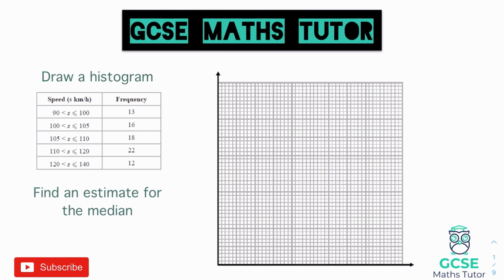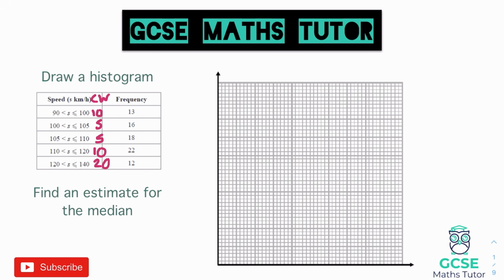But that's not particularly difficult here in our formula, and again I am going to assume that you know the frequency density formula because you've seen the past video. But in order to work out the frequency density we do the frequency divided by the class width. Now whenever I do this I always label the class widths first. So for that first one there of 90 to 100, that has a class width of 10. And you can always feel free just to label that somewhere near your table, and then the next one will have a class width of 5, then we've got another class width of 5, we've got a class width of 10 and a final class width of 20.